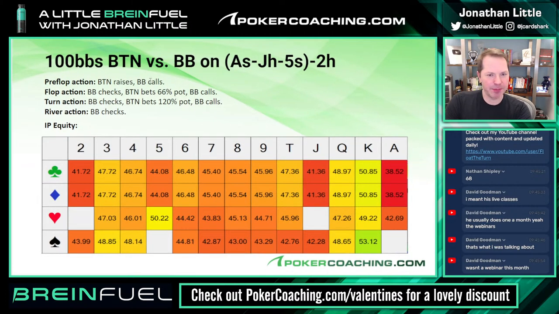Button raises, big blind calls. Flop comes ace, jack, five. Big blind checks, button bets two-thirds pot, big blind calls, okay? Turn is a two. Check, button bets 120% pot. Are you 120% potting it here? What do you think? Most people don't, but in a GTO world, you definitely should be betting big in this spot with your good but vulnerable hands plus some bluffs. Okay? We bet big, big blind calls.